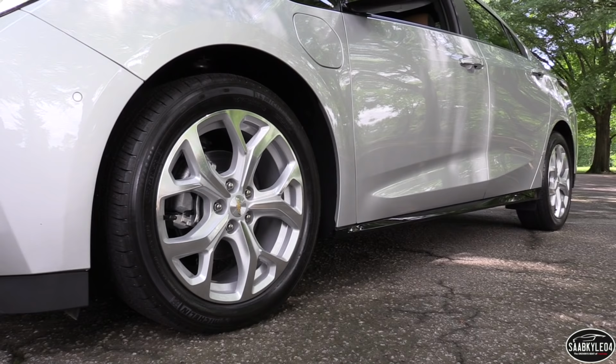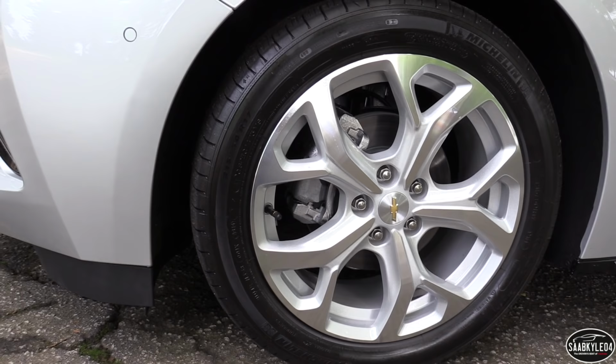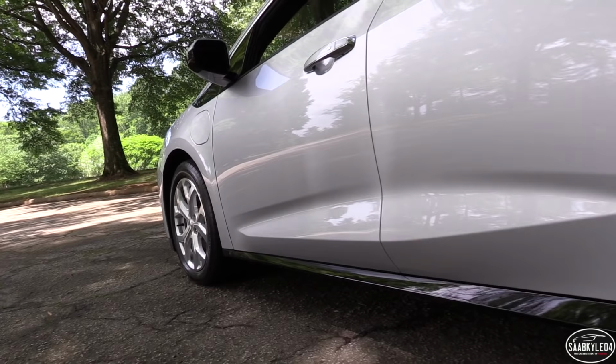The Volt LT comes standard with 5-spoke silver-painted wheels, while the Premier features these split Y-spoke ultra-bright machine wheels with silver-painted pockets. The latter is also available with gloss black pockets as a standalone option for both the LT and Premier. All measure 17 by 7 inches and are wrapped in 215/50 Michelin Energy Saver all-season tires. They can handle between 0.8 and 0.85 g of lateral acceleration.